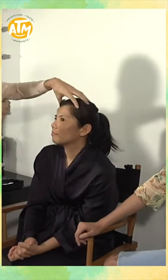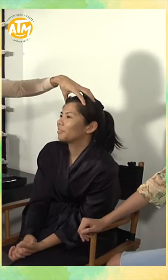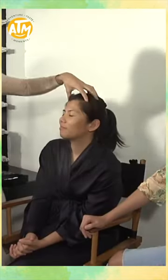But first things first, I'm gonna spray your face with what's called a prep and prime spray. So it just prepares your skin. And then you can mix that with a beauty blender.